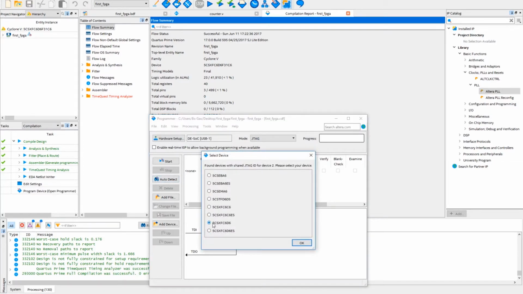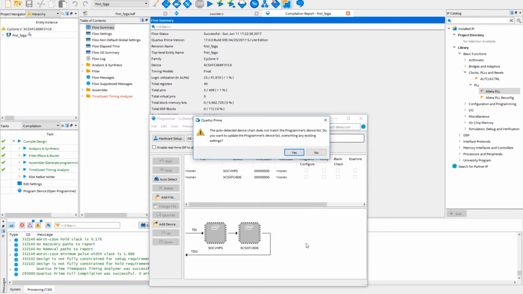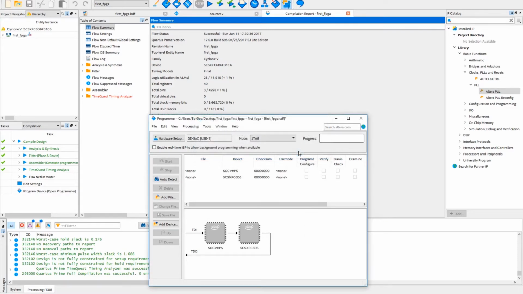Because there are different devices showing the same JTAG ID, you will have to choose from a number of different devices, and choose the proper one. Okay, now we have the programmable device. The JTAG chain goes to the ARM processor and then goes to the FPGA. But in this case, we only care about programming the FPGA.